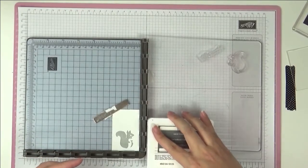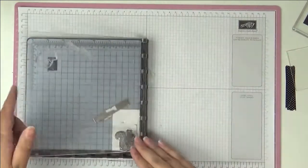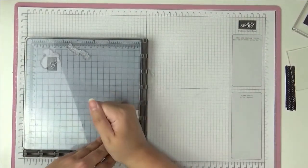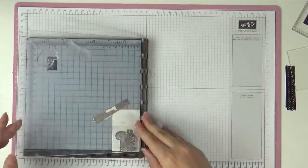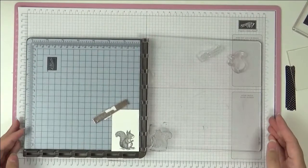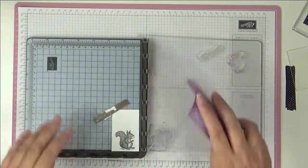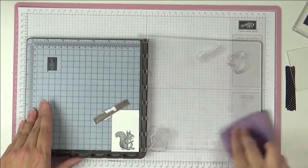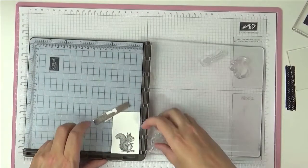which is this one here, and then down, hold it in place, give it a bit of a press, and there, perfect. Here's our little critter. Isn't he cute? And then, as before, just give everything a little clean up, and then move that one aside.